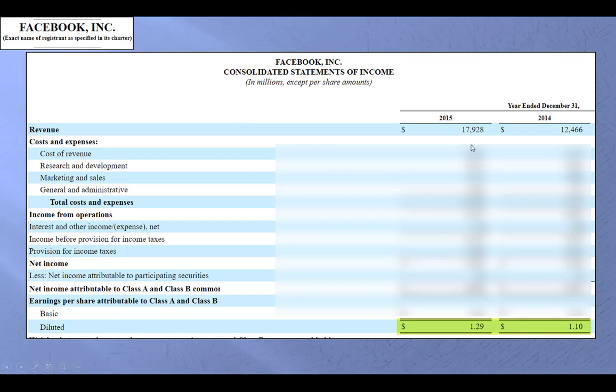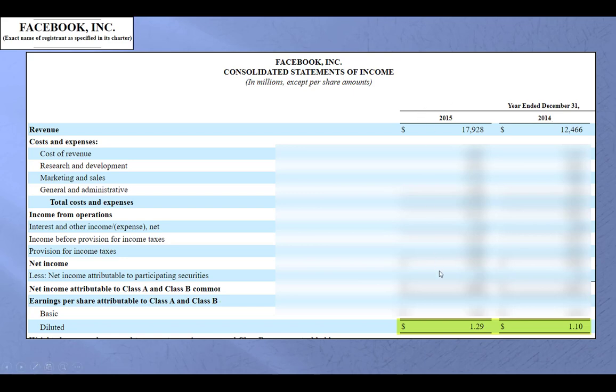Let's have a look at Facebook, 2015, 2014. The reason that I'm going back in time a little bit with Facebook is that I think Facebook was stretching things in the beginning, but now it's not in their interest to stretch at all. Indeed, I almost think that some of these highly profitable social media companies, it's almost better for them to underreport and to be conservative, or to say things as they are.